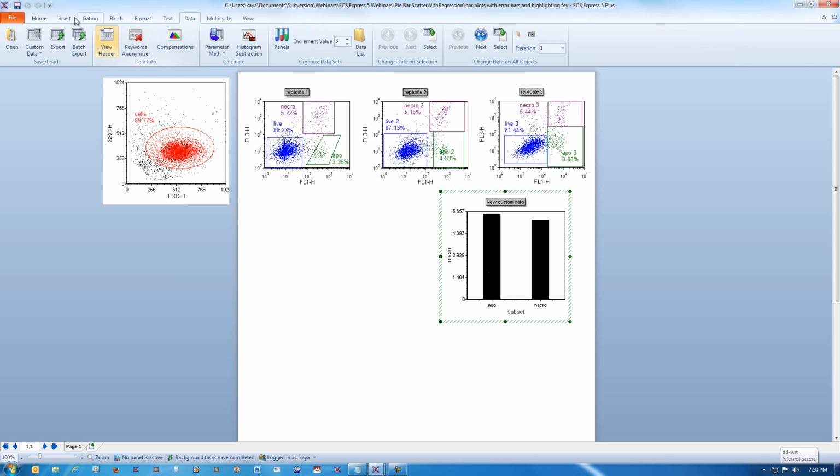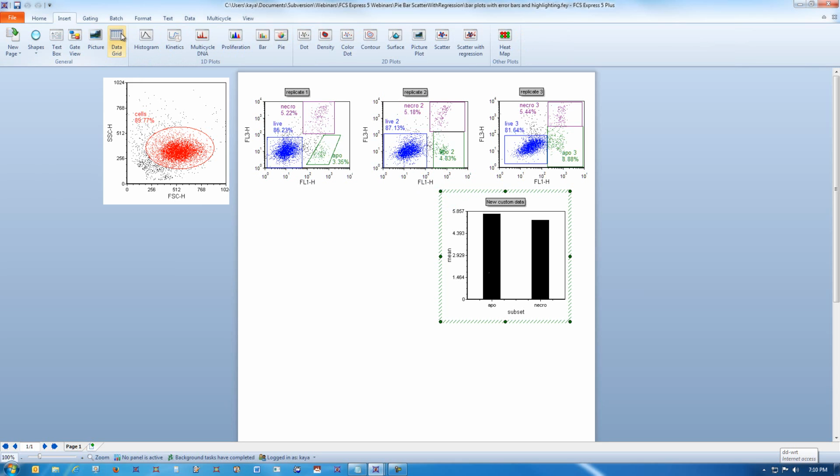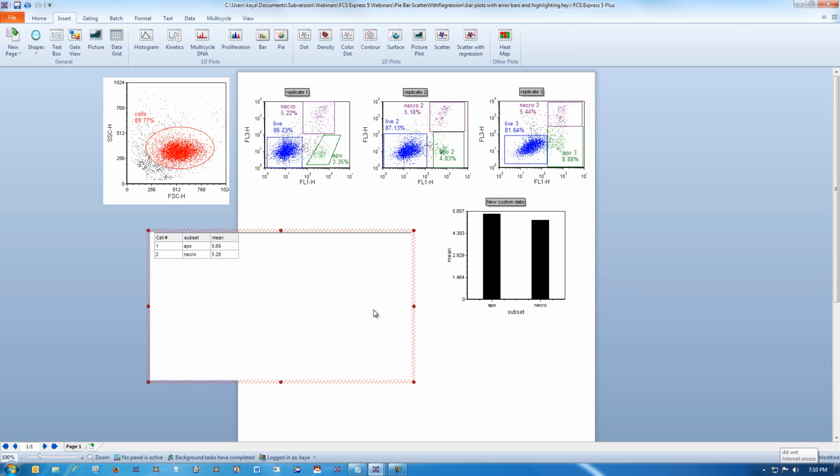So remember, when you're building a bar plot, you need not access the data grid, but to add in these special formatting options like highlighting and error bars, then you do need to open up the data grid. And this data grid has been automatically generated from the bar plot after it was populated by drag and drop. So right now, you can see we already have the means graphed of the APO and necro populations, or the green and purple gates, okay?